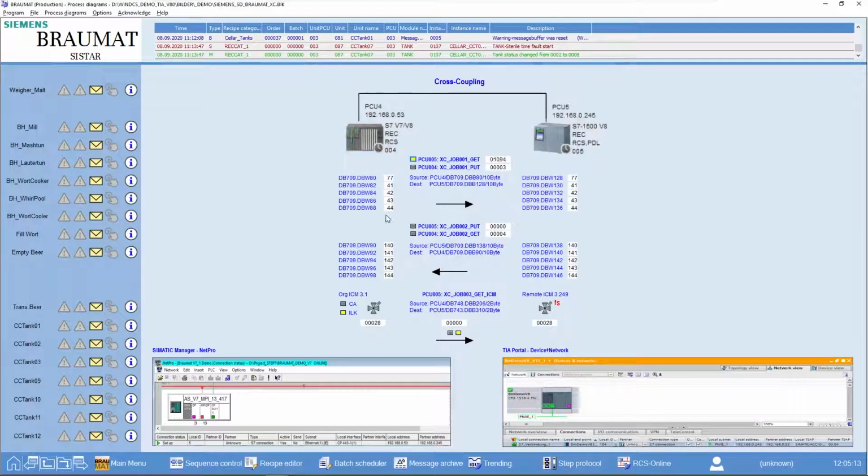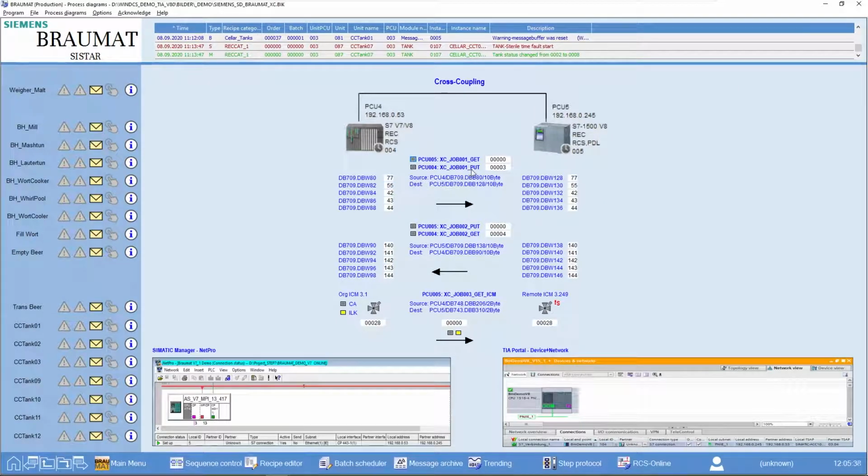In other words, I take a data package of 5 data from PCU 4 and send it to PCU 5. In this case to the same DB, the same area. We will see that this works if I change a value here. After a corresponding timer run, the value is brought over here.